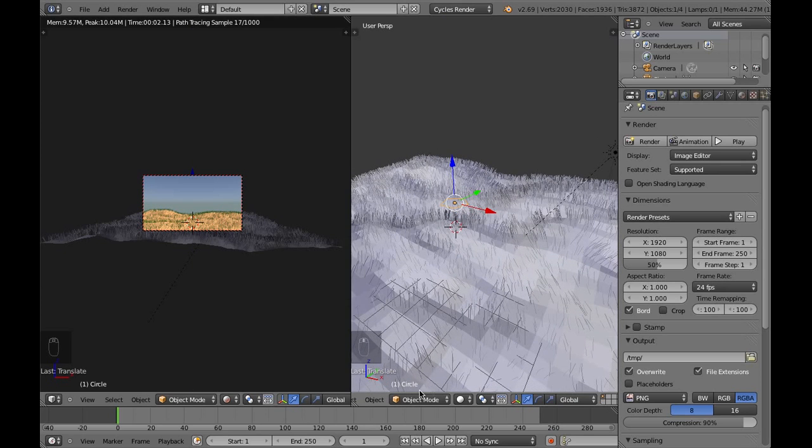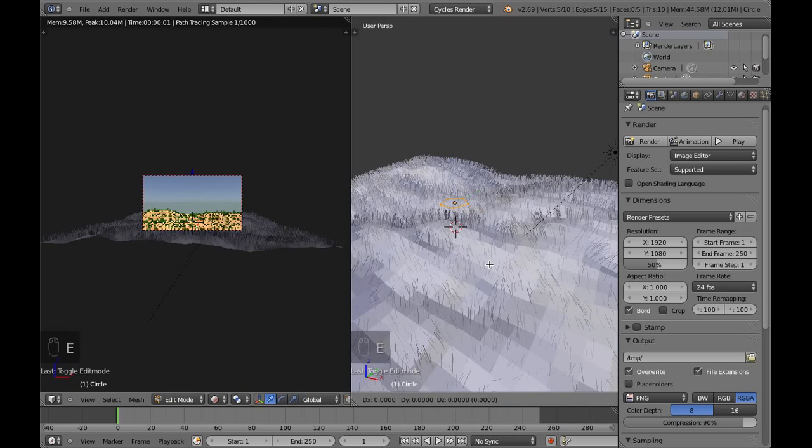Alright, so modeling the trees. You can model it here, or you can take it into a different layer and model it. It's up to you. I model it in the scene because I can see it better when I'm modeling it. Oh, turn your proportional editing off. Don't forget that. Alright, hit E, extrude it, and we're going to drag it up.